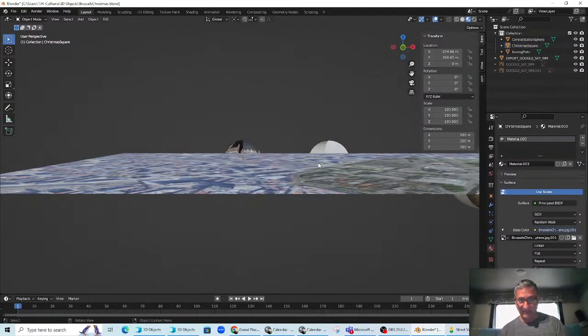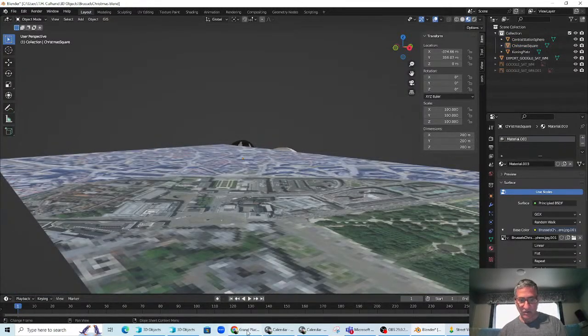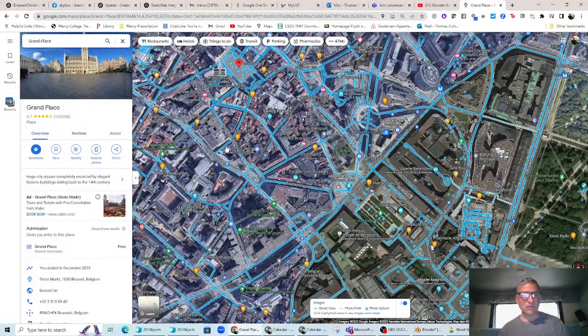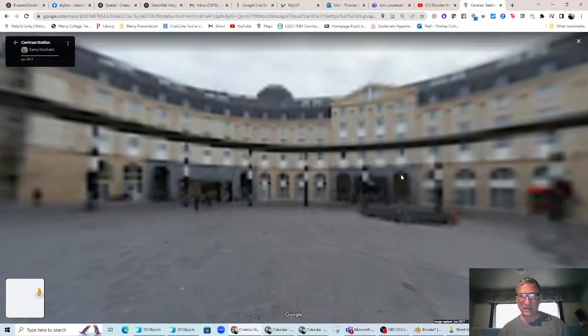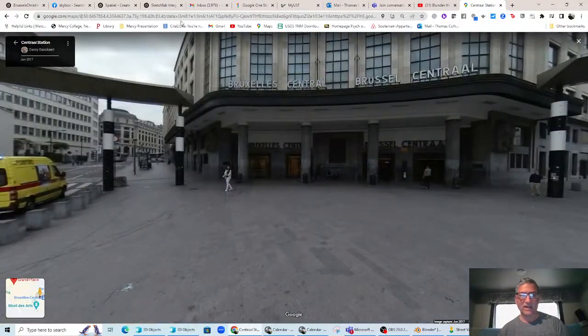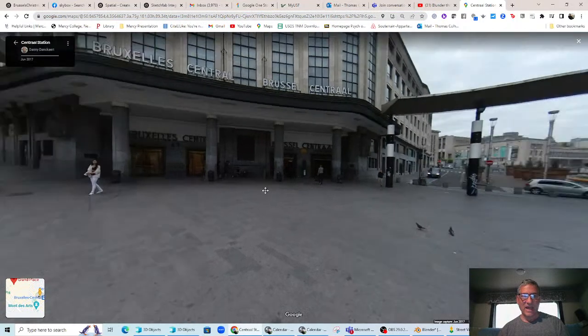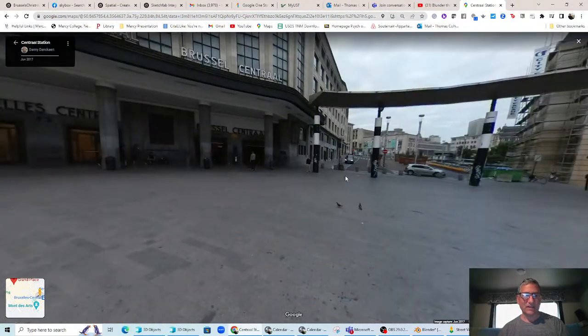And then what about that other sphere, which is the train station? Where are we going to get that? Because I didn't take a picture of the train station. So here's where you go to Google Maps and you find the train station and you pick a picture that somebody else did. Right? So there it is there. And you copy the URL of that. So you copy this here. And it'd be nice if there was a nighttime picture, but we don't have one.